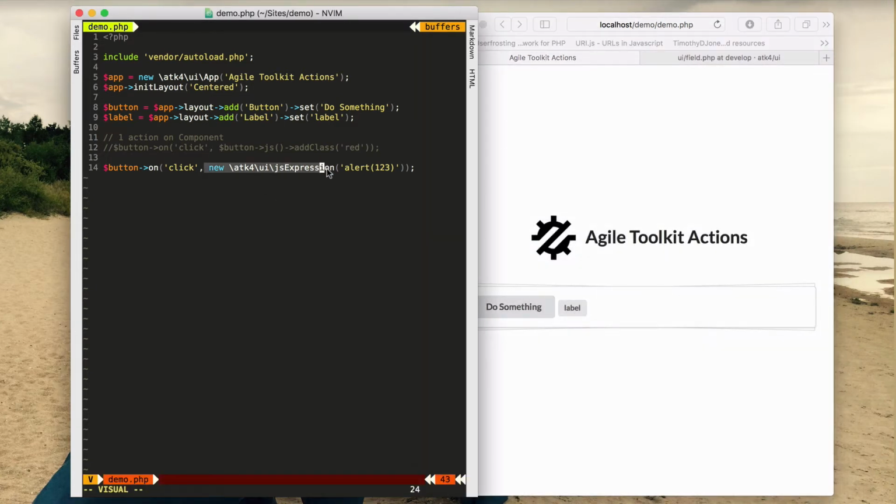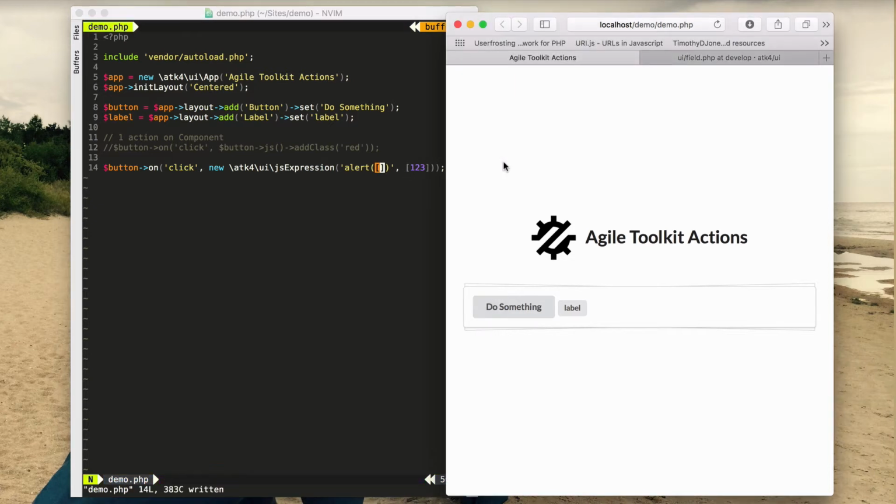In this case, instead of passing the execution or return of a specific method, I'm creating a new object of this class and passing some parameters to it. To properly use an expression, the argument should be passed in as a second parameter like that.